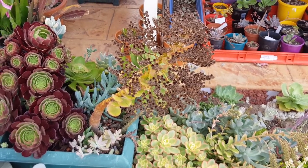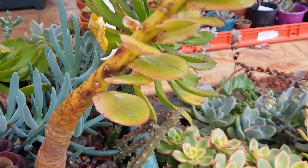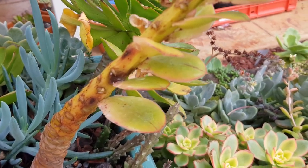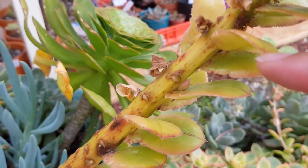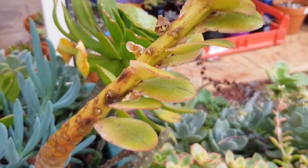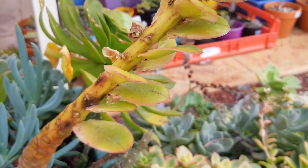The flowers on this Aeonium urbicum have already dried out, but if you look closely, it's starting to grow some buds along the stem. So here's one, and if we go upwards, there's another here. So it's going to push out lots of offsets before it completely dries out.